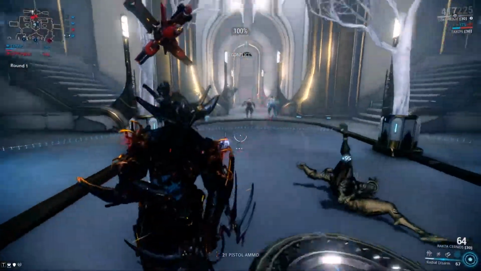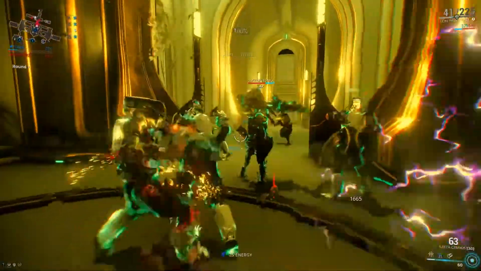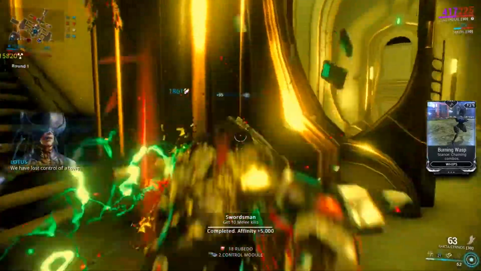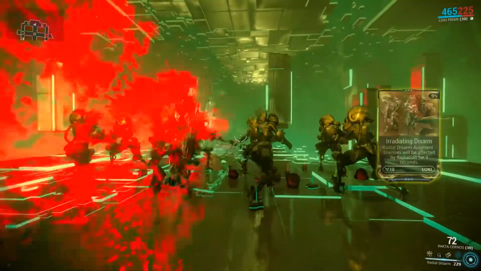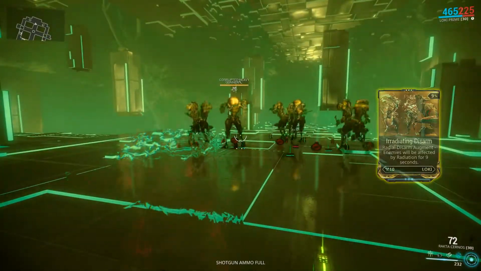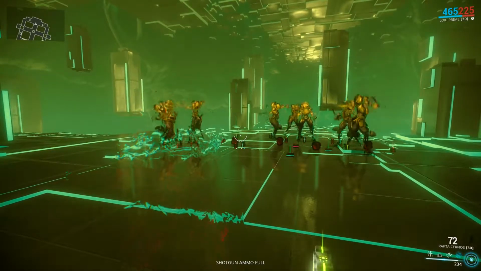Certain enemy units, such as Ospreys, Orokin drones, most bosses, and more, will also receive up to 500 impact damage from the pulse. The augment Irradiating Disarm adds a radiation proc for 9 seconds to the ability, applying the confusion status to enemies, causing them to attack each other as well.